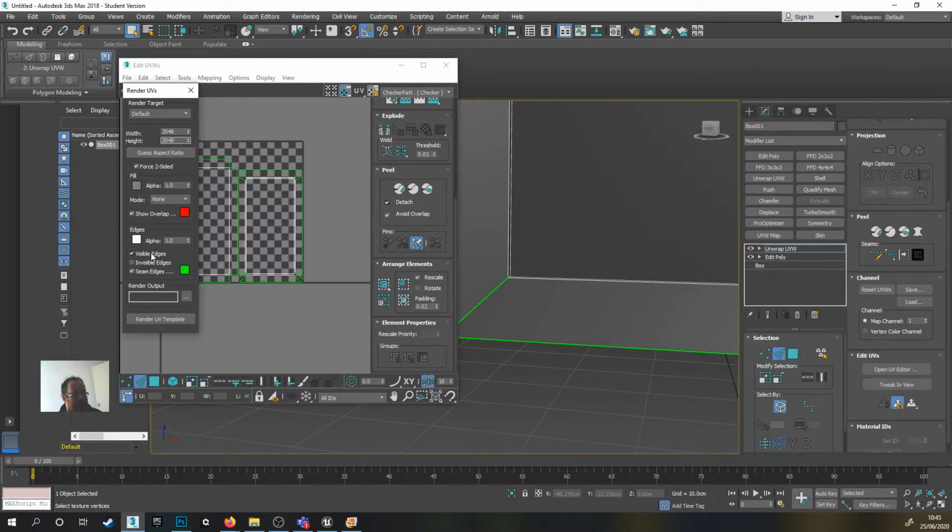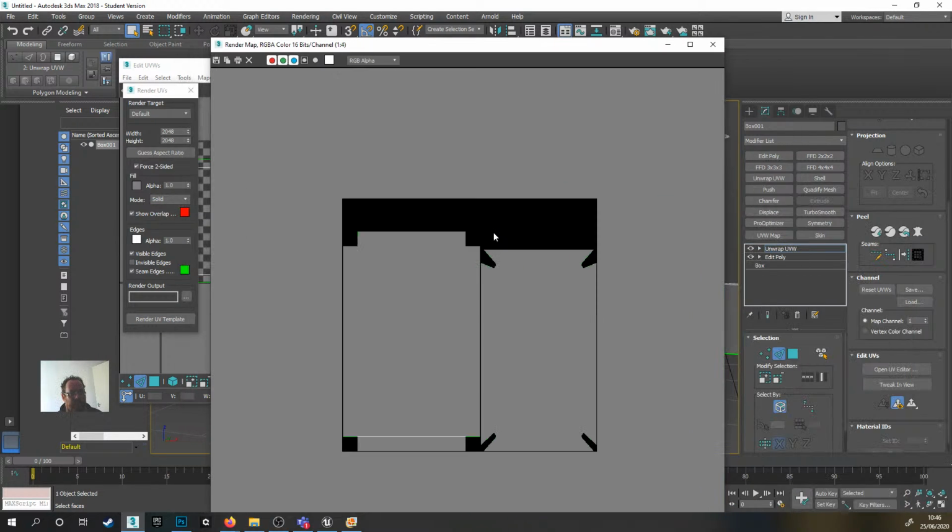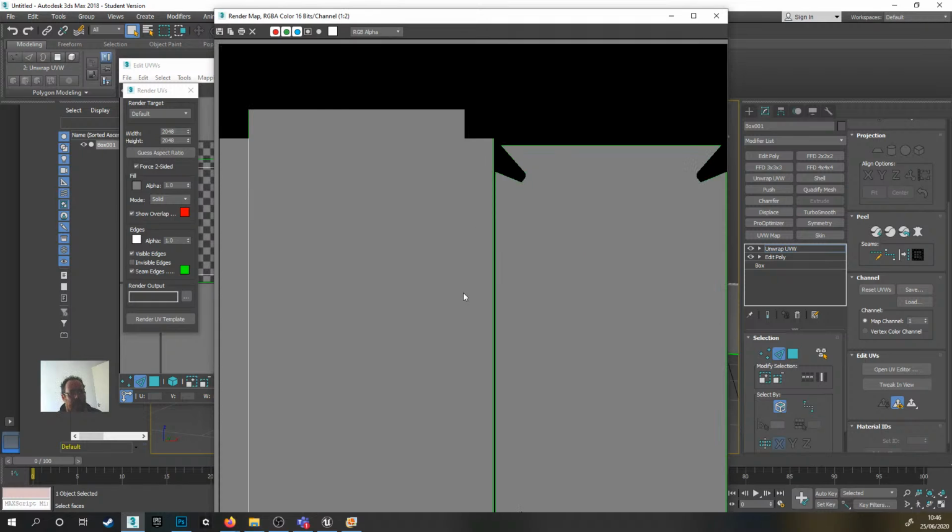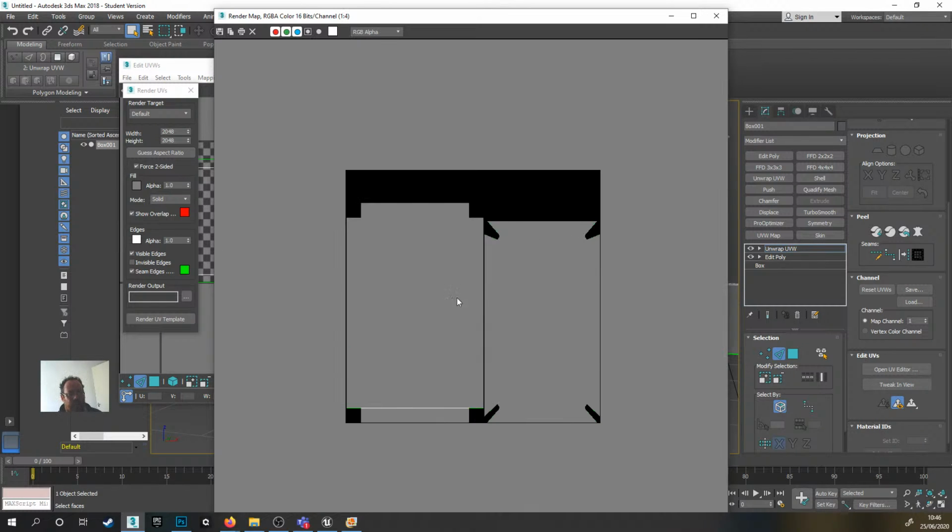And then I want to change the mode to solid, so I see solid objects. I'll leave show overlaps in red ticked for the time being, just to see if there are any overlaps. And we want to see visible edges and seam edges as well, because that's going to help us work out which bits are which. So I'm going to render that out, and it's opened up on my screen, so I'll just pull it in here, zoom out a little bit, okay, and there you go. That is how it looks, roughly.